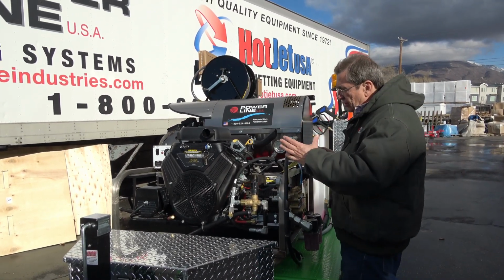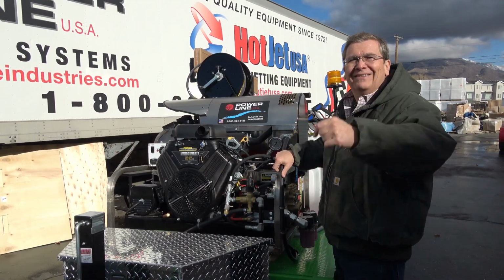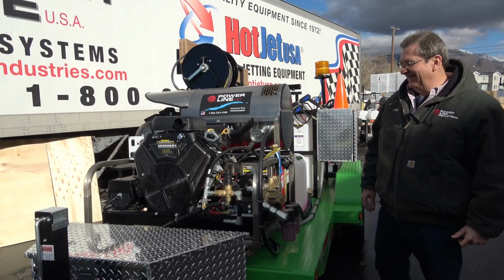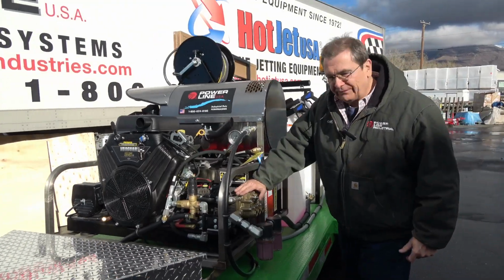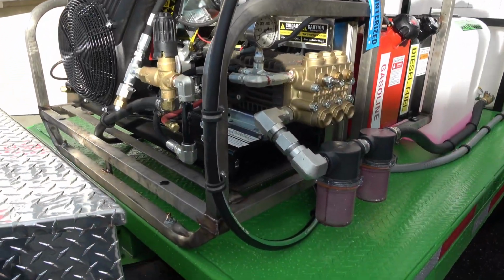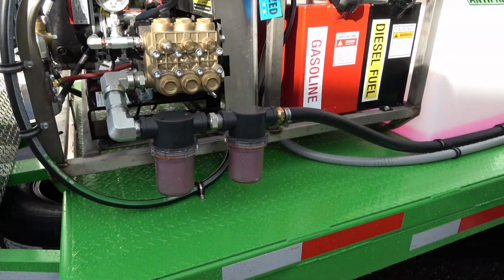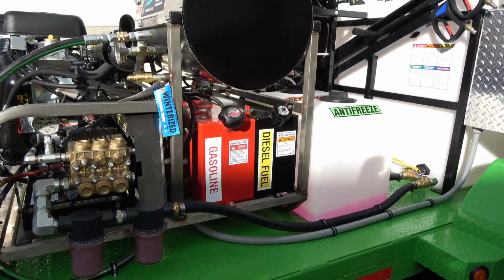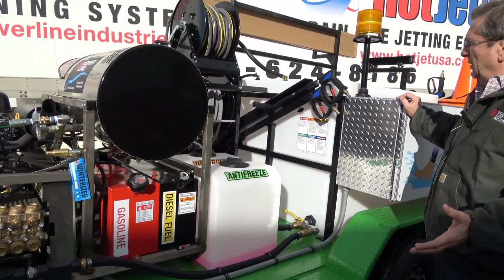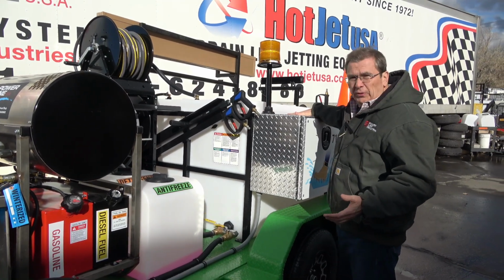I'm not going to take this unit out, but I'm taking a 35 horsepower out and doing some washing this afternoon with Freddie. Freddie, you're coming. Yes, sir. TSF 2021 belt driven. Just look at the fittings, our dual filter system on there. It's just a great setup. This unit's fully upgraded. That's one reason I wanted to make the video. This unit's got the strobe light, Super Duty toolbox.